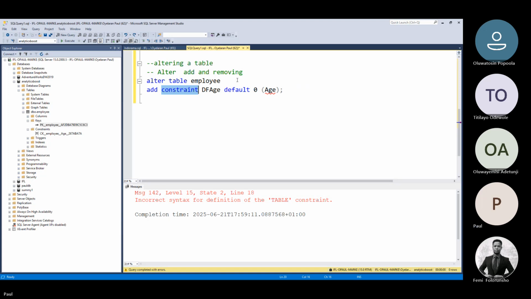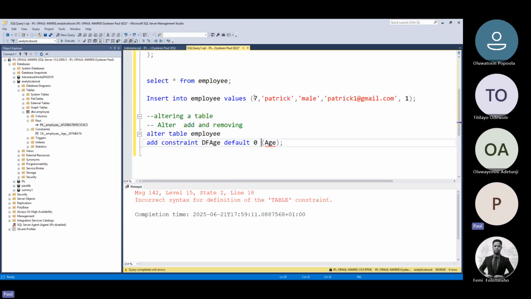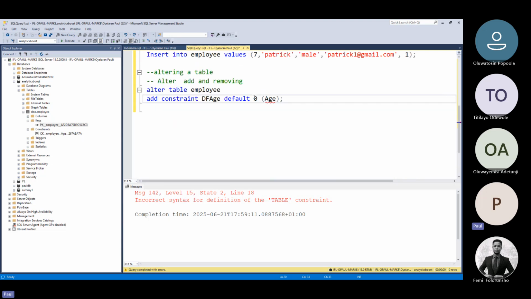Hmm. I think it should work. It should work this way. But this way I always use it. Default. But the age is integer now.